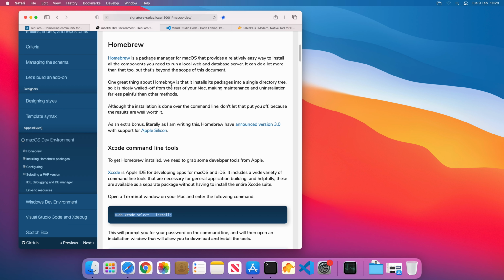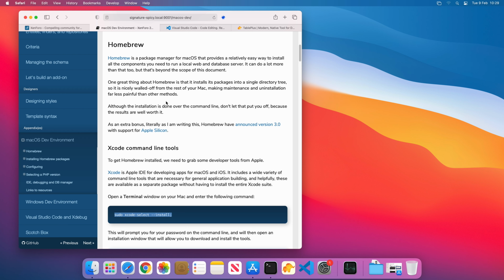There's a few changes from the configuration we used in Windows, the first of which being that the majority of our installation is going to be done through the command line in a terminal rather than using a pre-packaged system like Laragon. But the payoff is that we're going to end up with a very powerful development system with a special feature being that you can target any particular version of PHP that you like without having to switch the entire system to use a particular version globally. So we'll talk more about that later on.